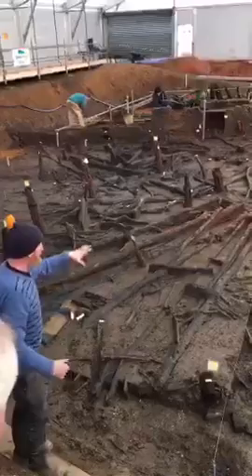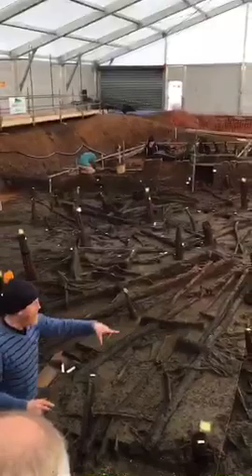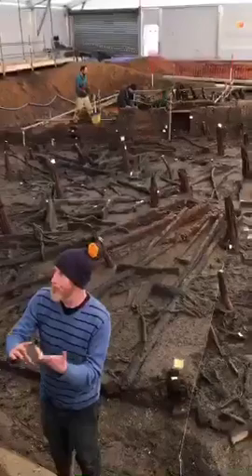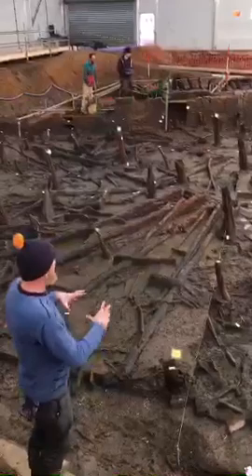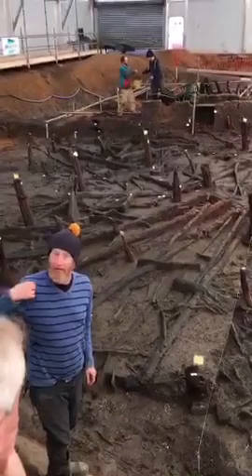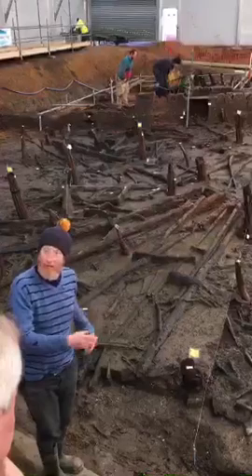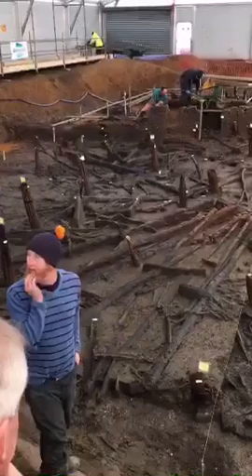As well as having the roof, we've also got the walls, and potentially the floors. But equally, we've got all of the materials caught within the settlement itself. So we're finding, in pretty much pristine condition, pots, textiles, tools, quernstones, and all the fixtures and fittings of these structures. So this is our analogy — our Pompeii of the Fens — in the sense that we're not looking at a volcanic event, but a settlement caught by a catastrophe that has frozen the moment in time. Despite being 3,000 years old, we're perhaps witnessing something that happened in a few hours.